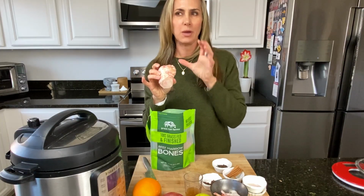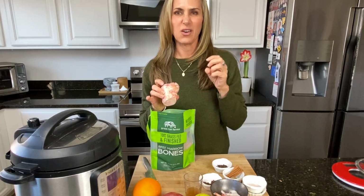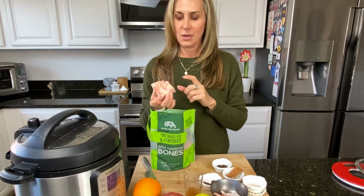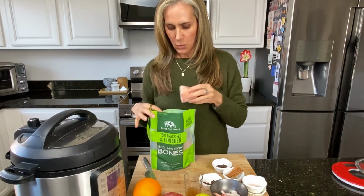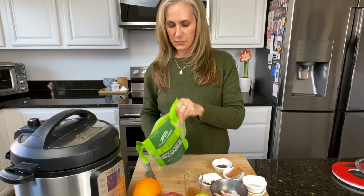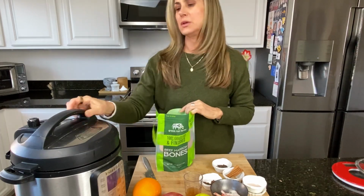It's the one type of offal. Offal is all the organs, like the heart and the kidney and the liver and the bone marrow, and this is the one part of the offal that I absolutely love. So we're going to use all of these bones. I think this is 2.2 pounds, so a kilo of bones in here.